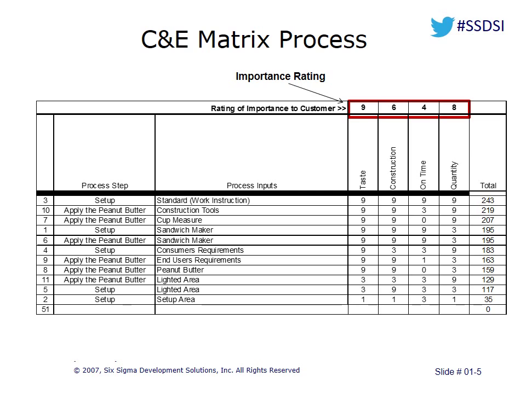Under taste, I rate that the most important with a 9. Now, 9 is gone. I can't use 9 again. Under construction of the peanut butter and jelly sandwich, I rate that with an importance to the customer of 6. And again, 6 is gone, and so on. On time has a rating of 4, and quantity has a rating of 8. So we've used those 4 numbers. That to us is really the level of importance of each of those outputs.